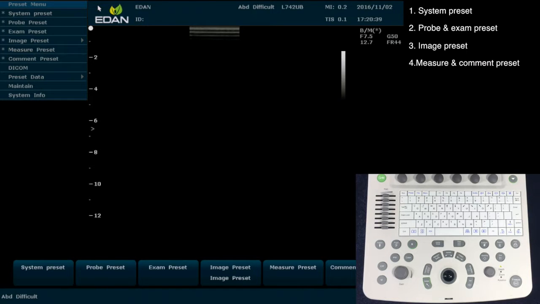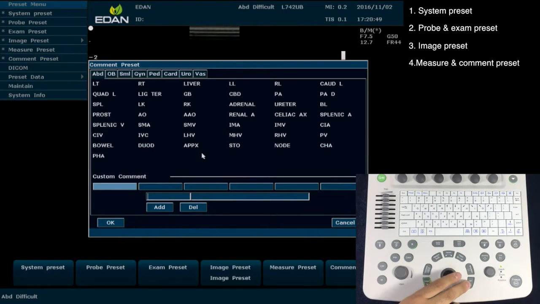In order to include additional comments in the comment library, the user must first enter the comment preset window from the preset menu. The window will display the factory-defined comments for the various exam modes available. Each of the tabs located at the top of the window will bring up that exam's corresponding sets of comments.